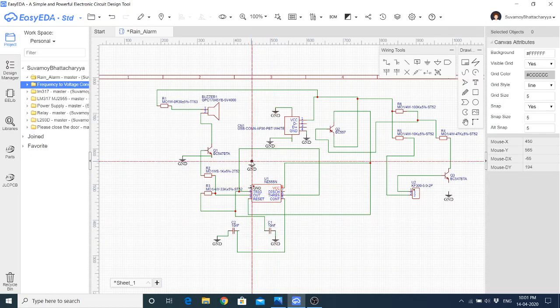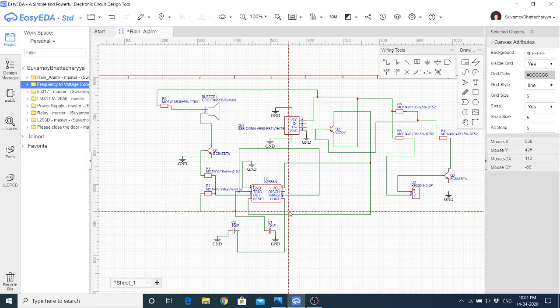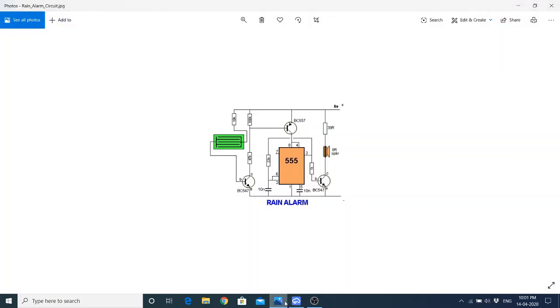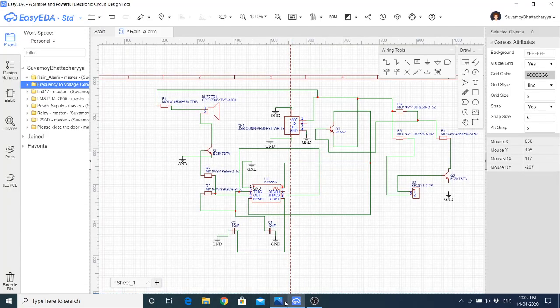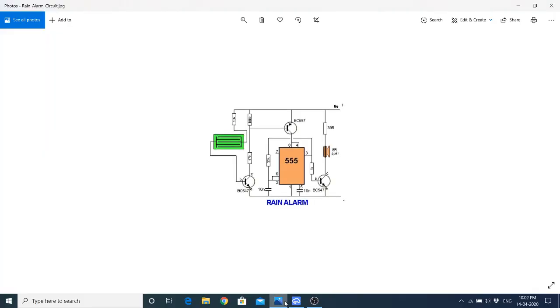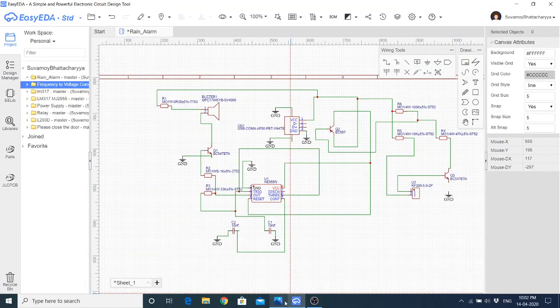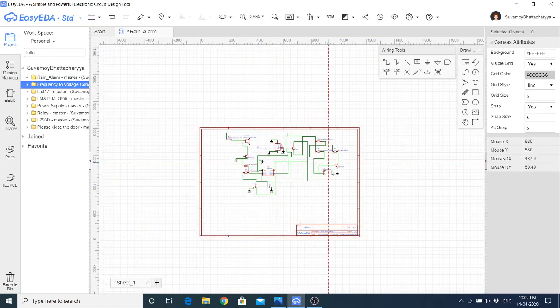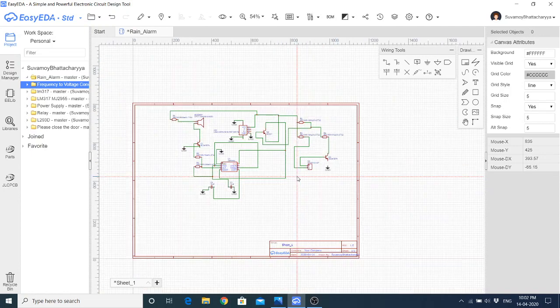This one, and from here to here. Okay, so as per the circuit diagram, I completed my schematic.